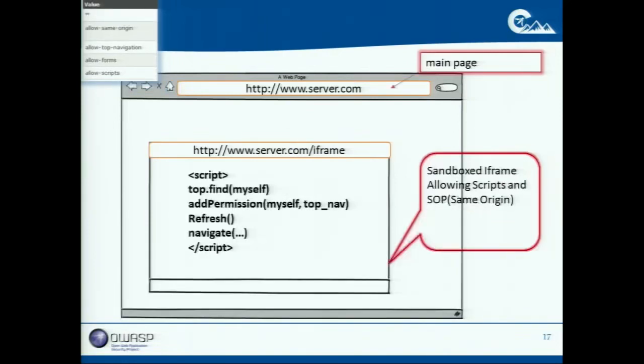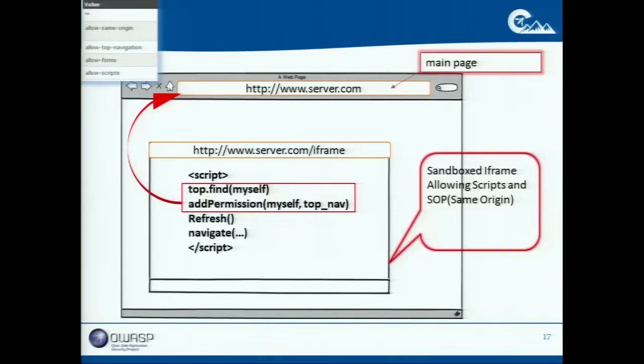So now we will see a bit more complex script that takes an iframe which allows scripts and same origin policy. And what it is trying to do, it takes find myself, it goes back to the front page. And what does it do to the front page?